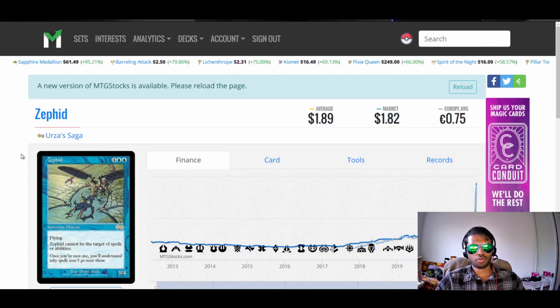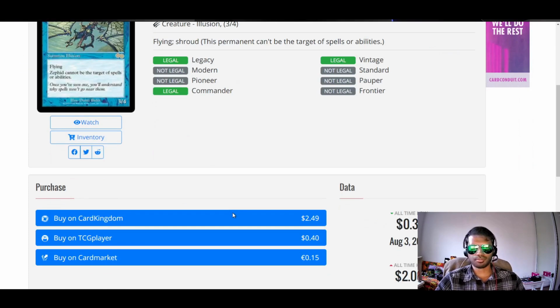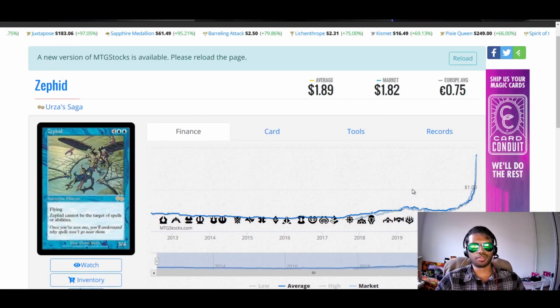Next. Zephyrd. 4 colorless, 2 blue for a 3/4 Illusion. Cool. Flying. Shroud. This permanent cannot be the target of spells or abilities. This is pretty decent. 6 mana for a flying, pretty much Shroud hexproof for 40 cents. Feels pretty good to me, but maybe it won't be 40 cents for long.